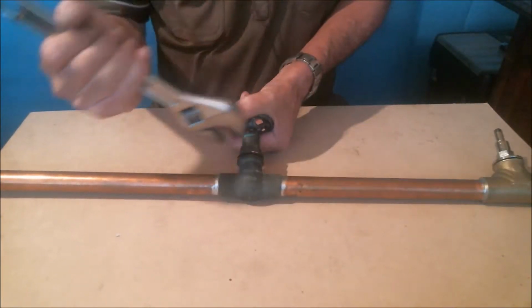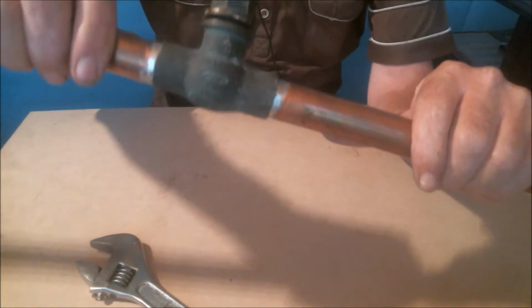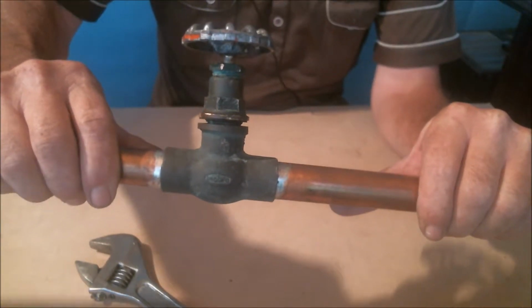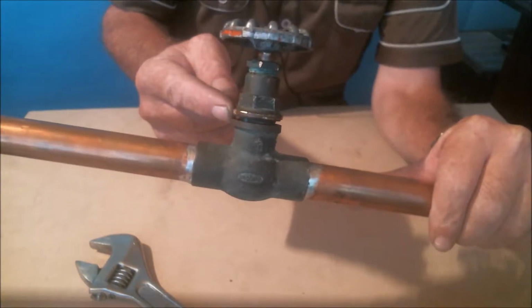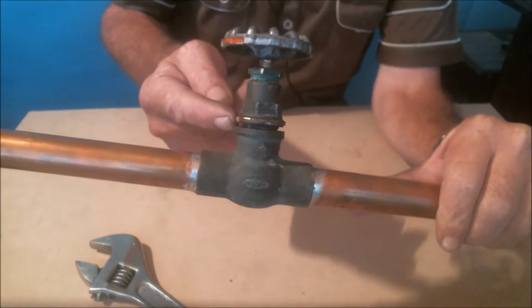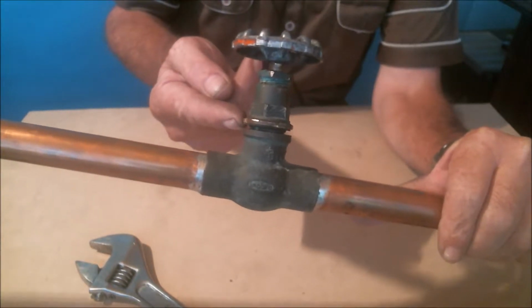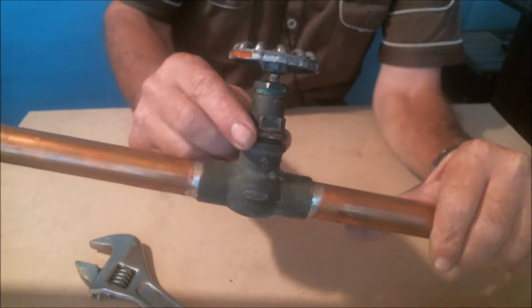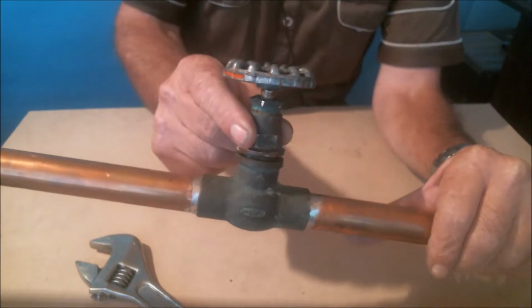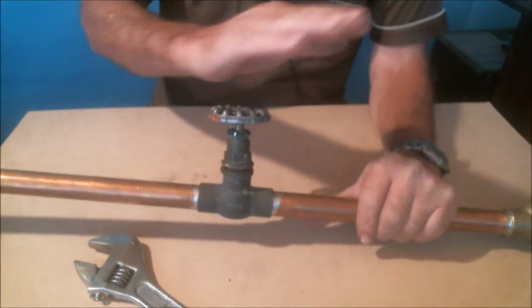Once we've been able to separate the bonnet 1 or 2 millimeters from the body, we have enough space there to wrap a good amount of hemp or sealing tape around the thread of the bonnet as a temporary support for the existing failed packing. Once we've finished wrapping the hemp, we tighten the bonnet and we open the valve. The leak has disappeared.